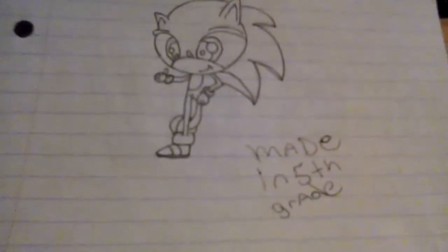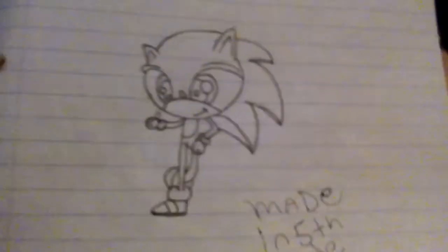You know, this was made in fifth grade. I had to trace over my pens — I had to use my pens to make it more clear, because I didn't think you would see it. So I even had the guts to redo and remake this thing. I don't know why, because it was so bad I had to redo it. A little historical thing about this picture: I used to have a 'how to draw Sonic' character drawing app — you know, like little tutorial apps to help you draw better. Guess how that turned out. Yeah, it was very bad.